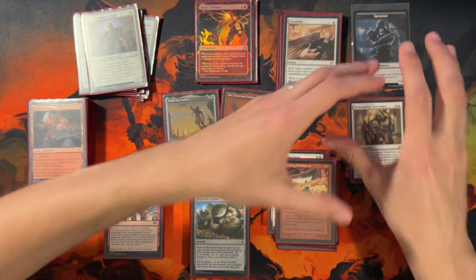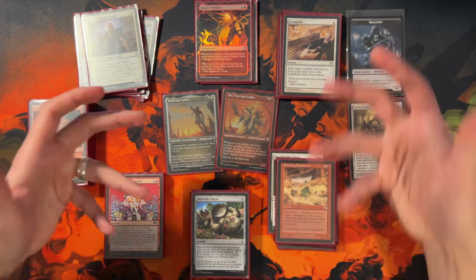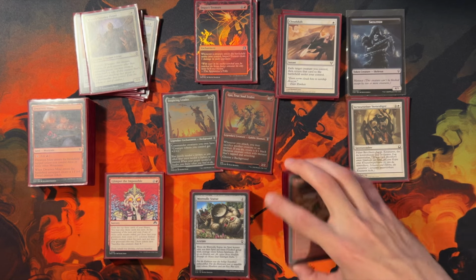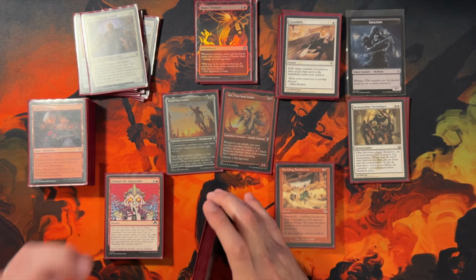Also, it's a Pauper deck. Also, we have a creature heavy focused deck, so we don't always want to wipe the board, but at least we want to include one. If your opponents also play creature heavy decks, maybe you want to include a second one or so.